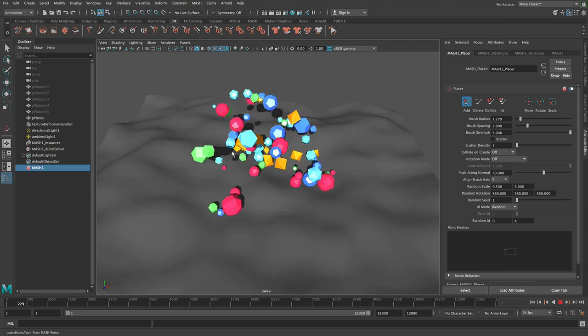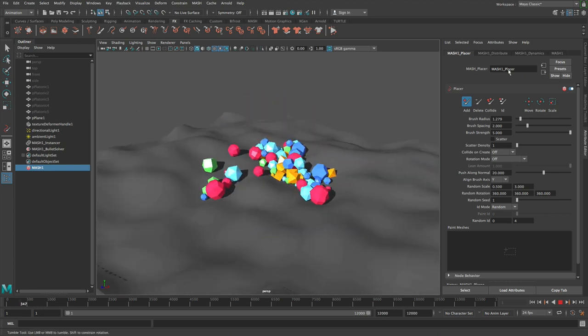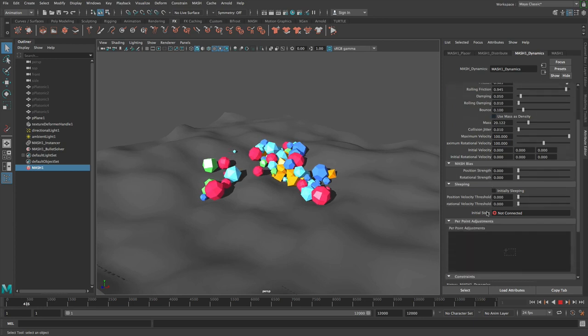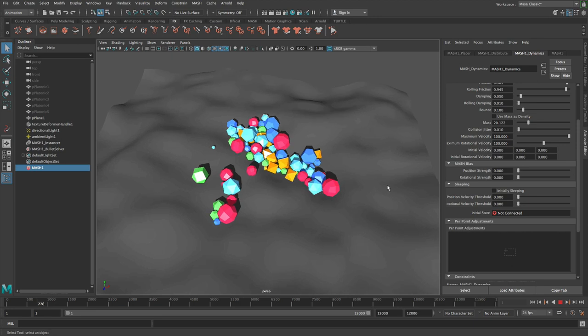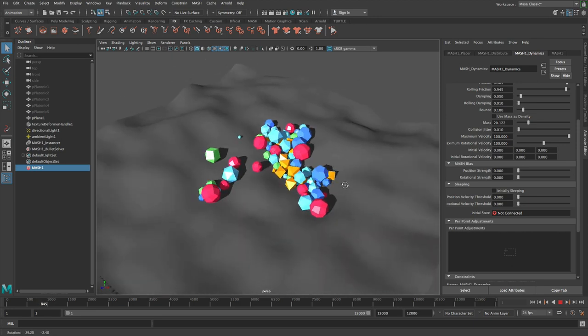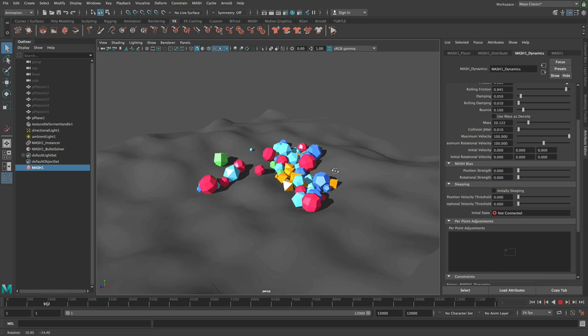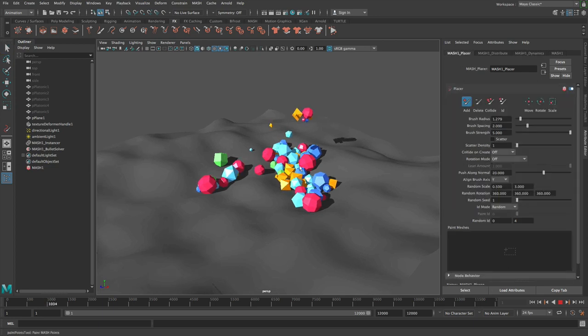When you're finished, remember to go onto the dynamics node and hit the plus on initial state, and then that will set this as your initial state. But that means you can no longer paint, because there is now an initial state which blocks everything going into the dynamics node. So just be aware of that, that once you've done, you're done. But that's how you interactively paint objects in MASH. Pretty fun.